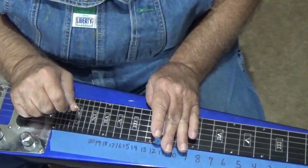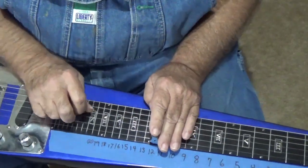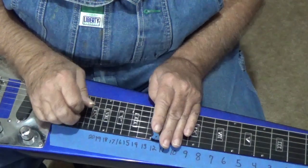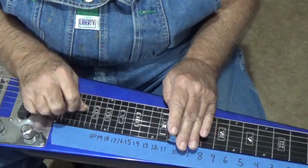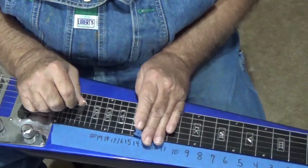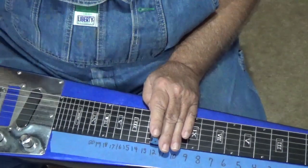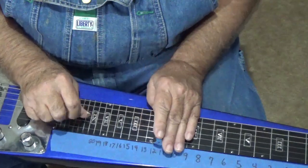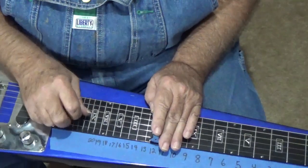Like to hit that 12th fret, go to the 14th fret, and then skip. See how I'm doing that? When I do that, I slide up to the 14th fret and I'm plucking number 3 and 2 string. Then when I get back, I'm going to the 3rd and the 4th string. And that's the way it sounds.